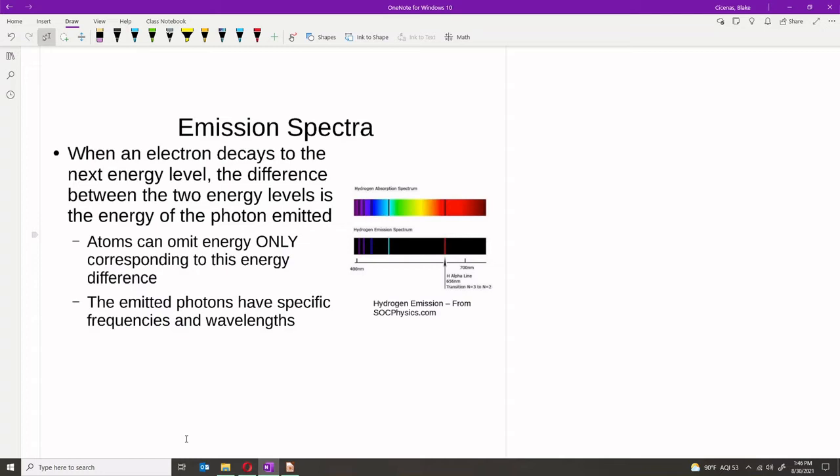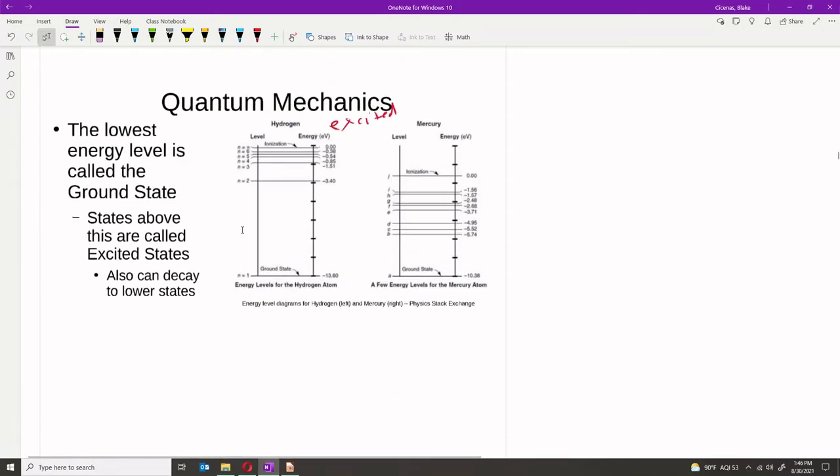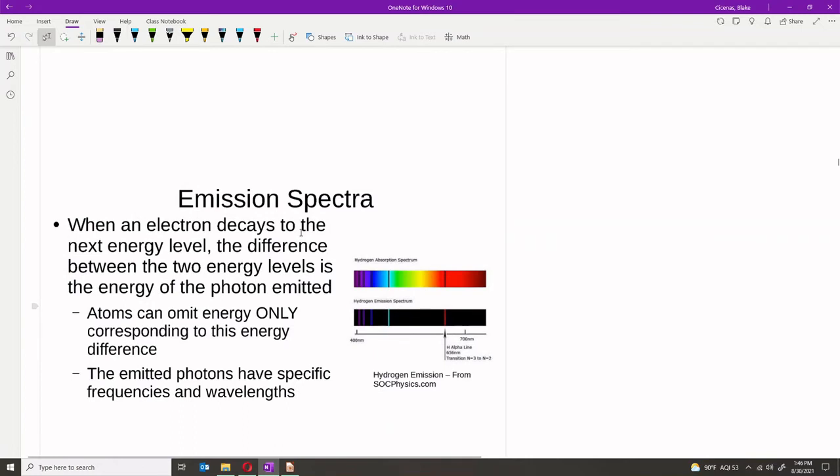As I told you, that's a characteristic energy difference from n equals 1 to n equals 2, from n equals 1 to n equals 3, and then so forth. So that means if I go back here, I said n equals 1 to n equals 2, or n equals 1 to n equals 3. That's a little bit different, but you kind of get the picture. Those are always going to be at very specific energies. Those very specific energies can help us, because those specific frequencies and wavelengths can be given off in what's called an emission spectra.